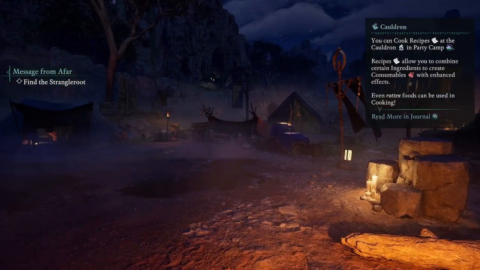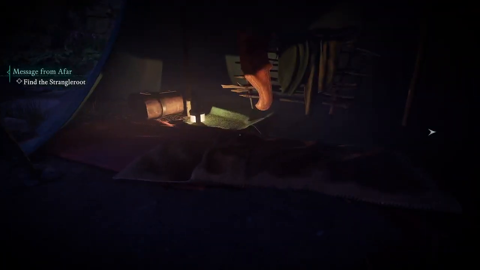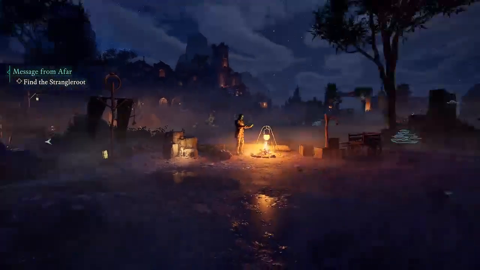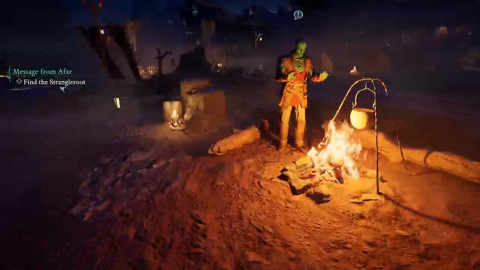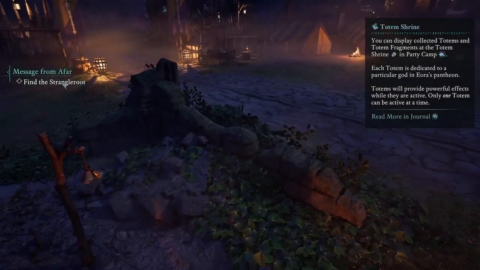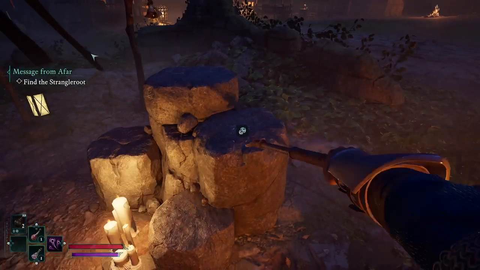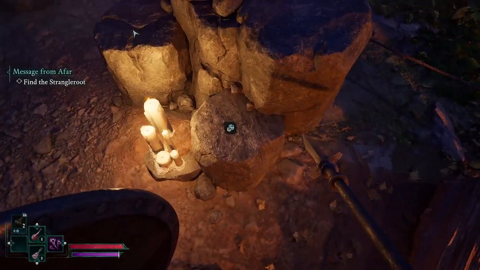Now, my other question was, can I change the time of day at this camp? It doesn't look like I can. I can't sleep. I can't go in here. That's the workbench there. I don't want to cook. I don't want to talk to Kai. What's this? What does that mean? I don't know what that symbol means. I don't want to jump on it. I have no idea what that means.